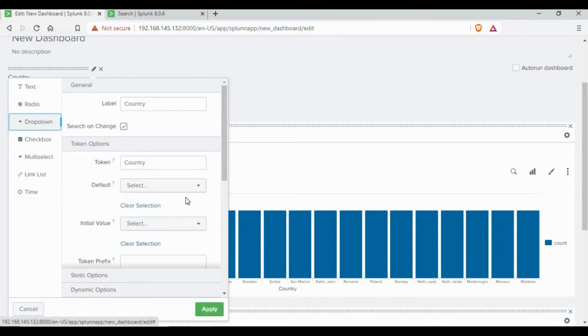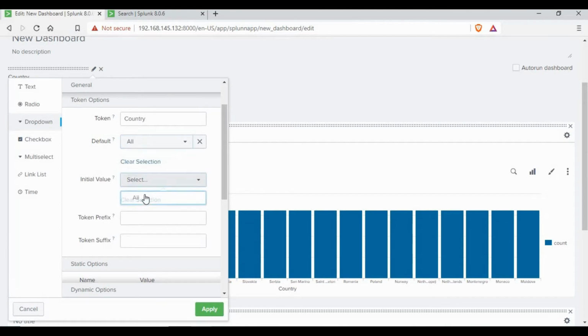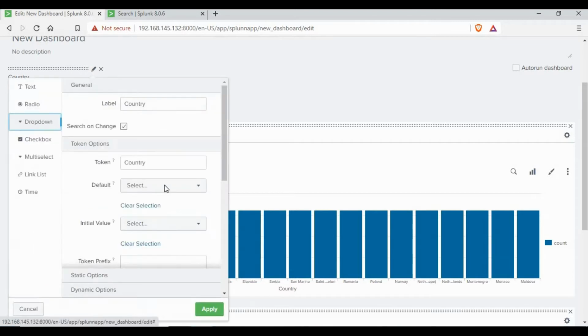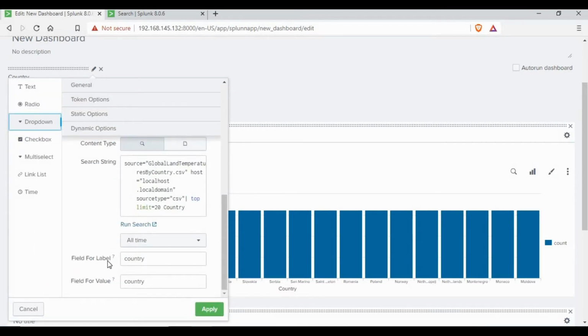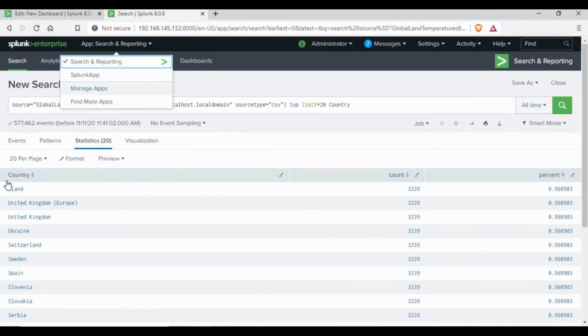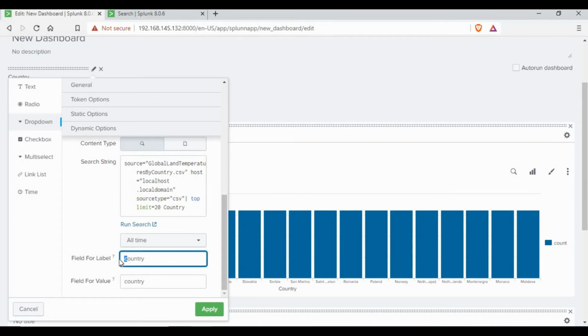If I select this, it is the default for what should be shown over here. The one thing you have to be very clear about is this field for label. If you read through, you can see what it says: field returned from the search. So this should be exactly the same. Here the field name is country with a capital C, so you should give the same as it is, otherwise you will not get the output correctly when we are adding it. So this has to be set correctly.